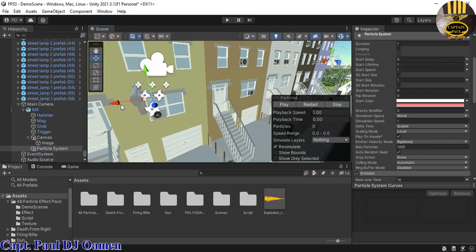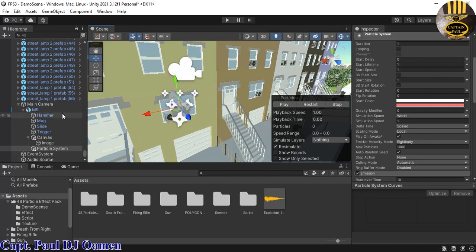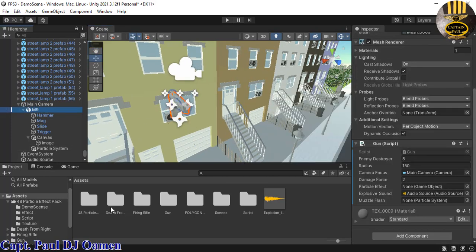So I think I need to move it a little bit here, something like that. Okay, so the next thing is select the gun, and let's come in here. You see where we have particle. Drag the particle system itself and dump it inside my muzzle flash here.